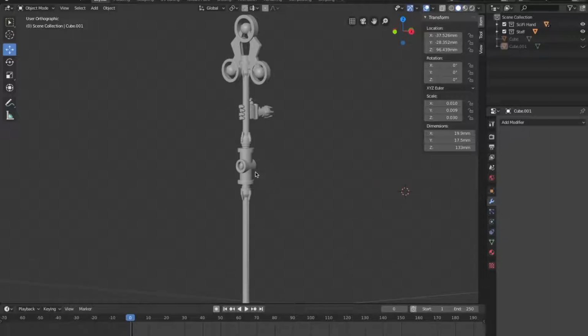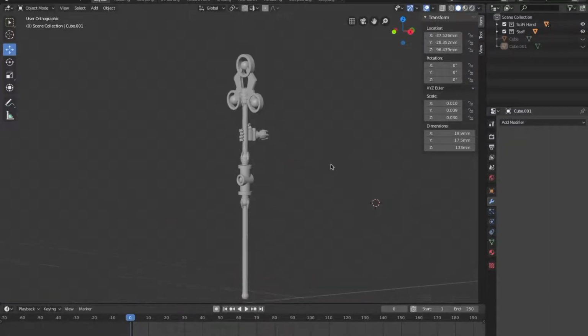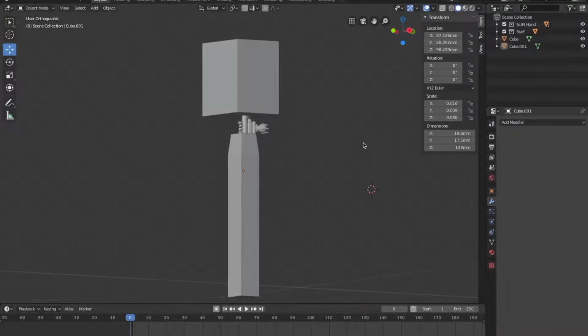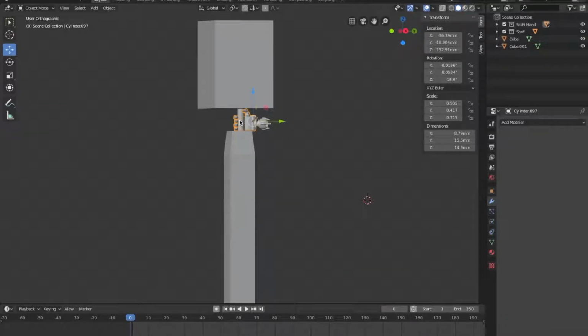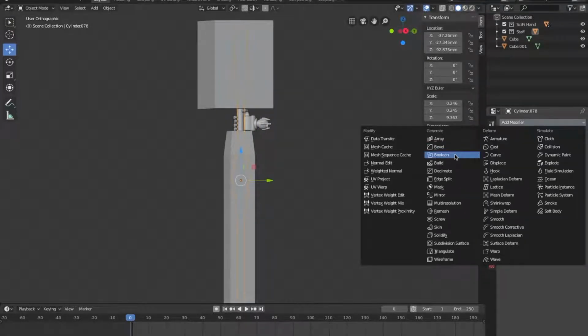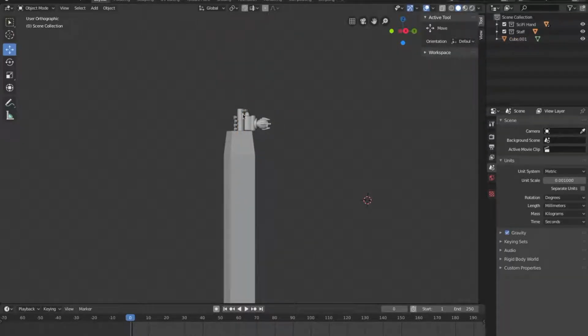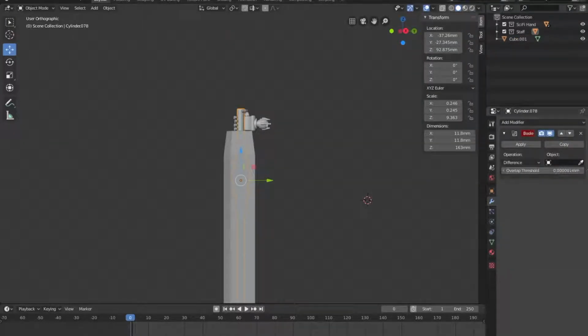Okay, so the first thing I did was I separated the staff and the hand into its own file, right? And this is the box I'm going to use to cut the top and the box I'm going to use to cut the bottom. So the first thing I do is select the staff, go to the Boolean modifier, select the top box, hit apply, and then delete the box. And then I'm going to do the same on the bottom.